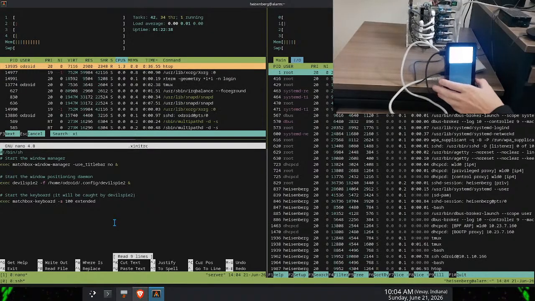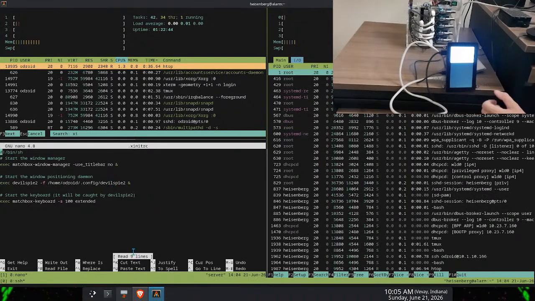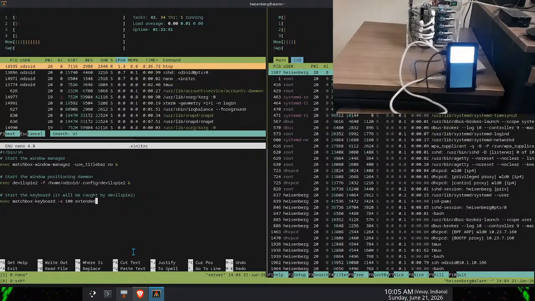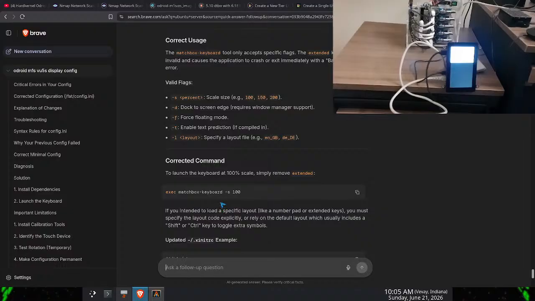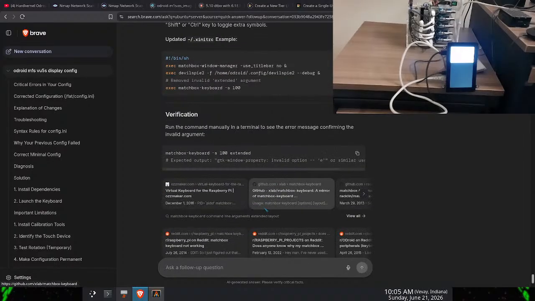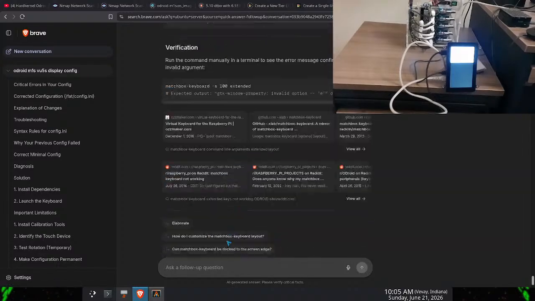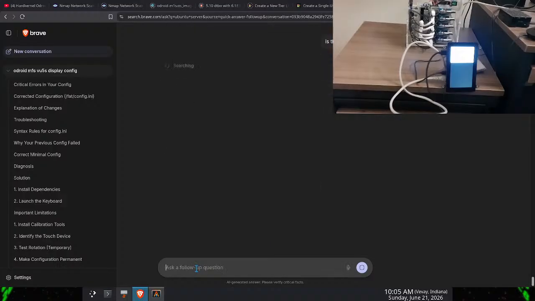Okay, it's doing something weird. So it is getting caught by that. What was the config for that again? So it doesn't take extended. We know that. Control S. And we know that potentially the Lua, is it correct?